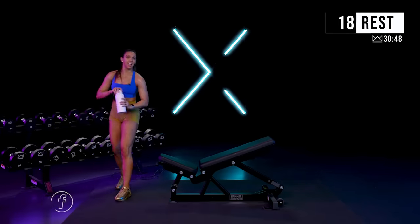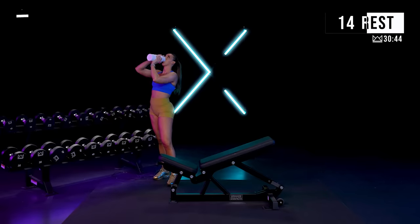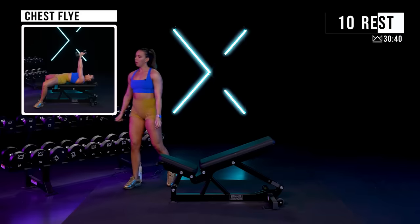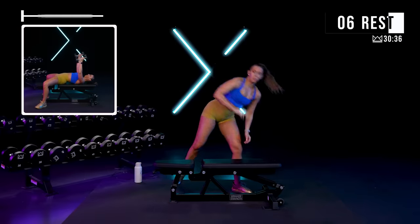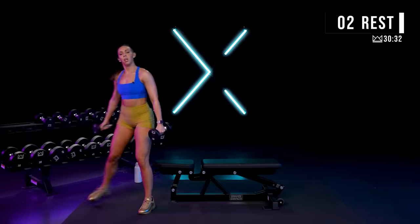Chest flies, okay? A lot lighter probably. All right. We're gonna go in 9. I'm gonna drop it down flat. I'm gonna use my 10s for round 1. Ready? 2. Let's go.